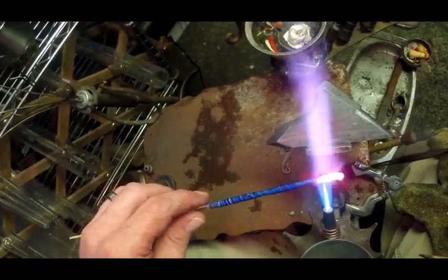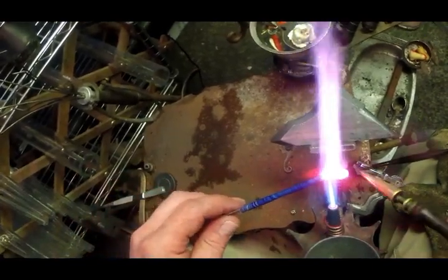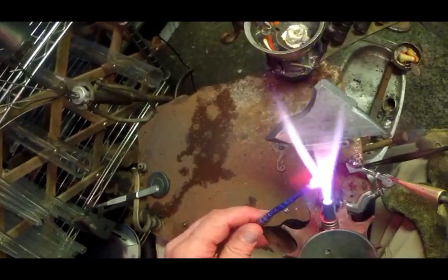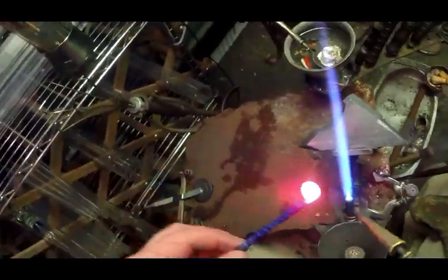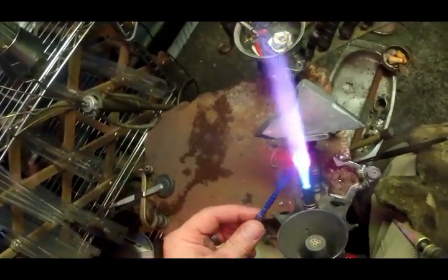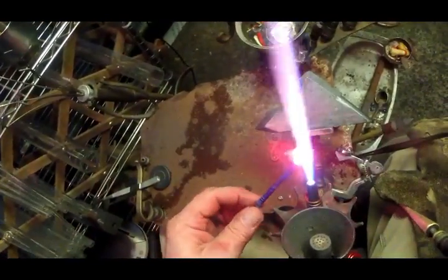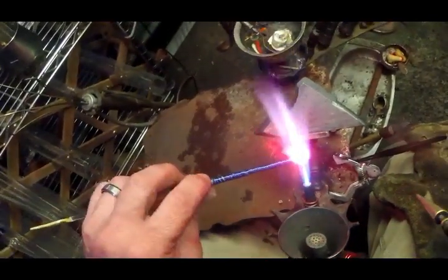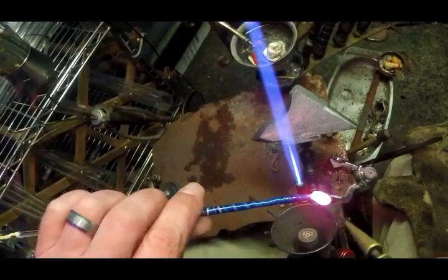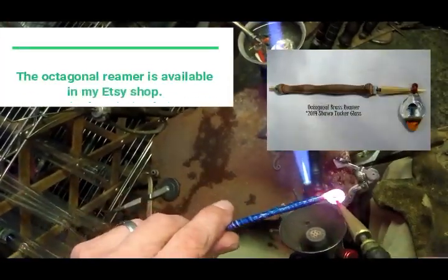There's a certain amount of asymmetry when you put these things into a kiln and actually anneal them later. So if they're really thin-walled and super simple, you're probably going to get a better survival rate on them by not putting them in a kiln and annealing them. However, anything complicated or with welded-on components, of course, must be annealed.